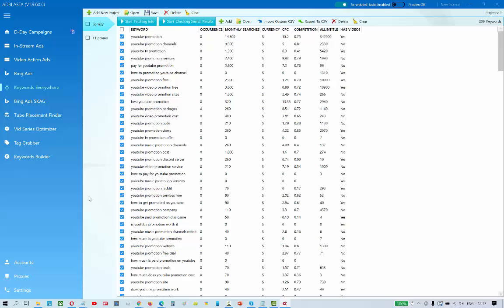For us though, we needed an API to work with. Neil does not have an API for Suggest. So the next best thing is Keywords Everywhere. Okay, we can put in the API for Keywords Everywhere, costs $10. We get 100,000 credits, and then when we come in here, you can see that we can pull in all that information from Suggest. You can see I've got 236 keywords in here, and you can see that once I start to fetch info, I can get this information back, and when I start to check search results, I can find out if any of these keywords have got a video on page 1 of Google.